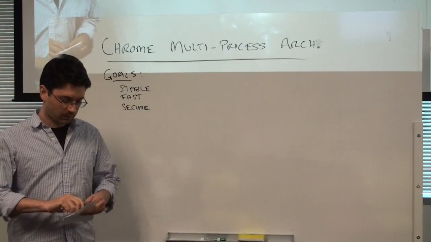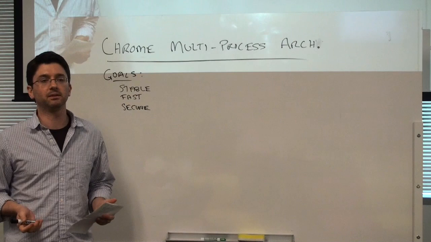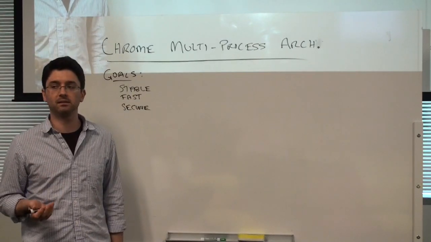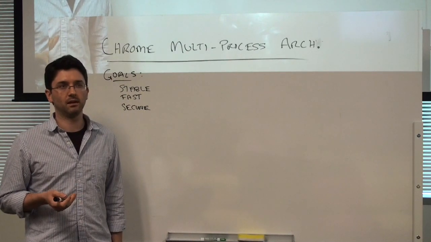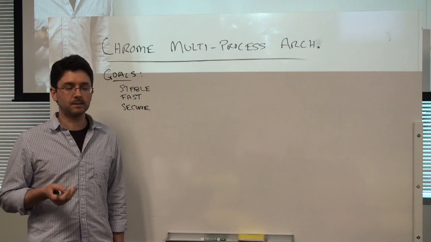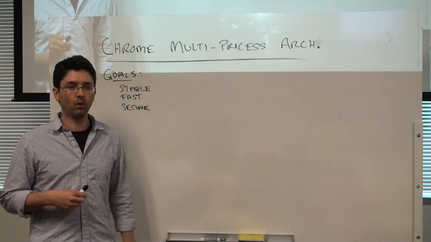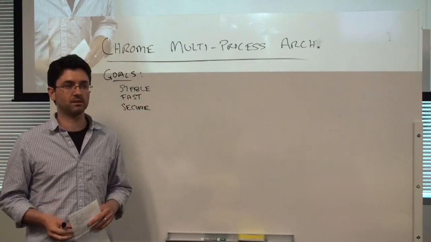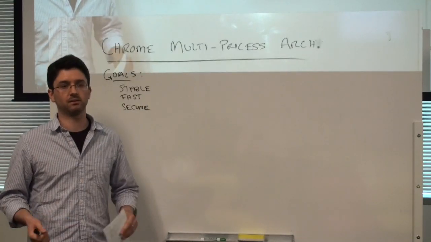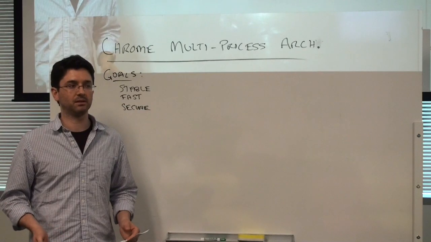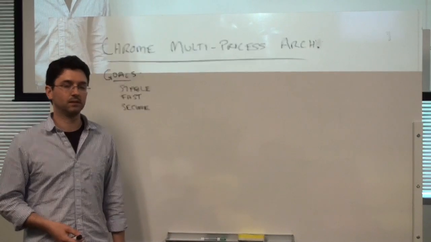So when I talk about stability, though, there's more than just dividing the process up into multiple processes in case the renderer crashes. We also want to make sure that the renderer can't do anything to make your browser hang or lock up in interesting ways. And we also want to make sure that the main process that was actually driving the whole user interface would always be able to show some recent representation of the web page, such that even if the renderer was out to lunch or running garbage collection or doing some crazy thing, we'd be able to show something meaningful to users. And this is sort of a guiding principle for a lot of things, which I'll get into later.